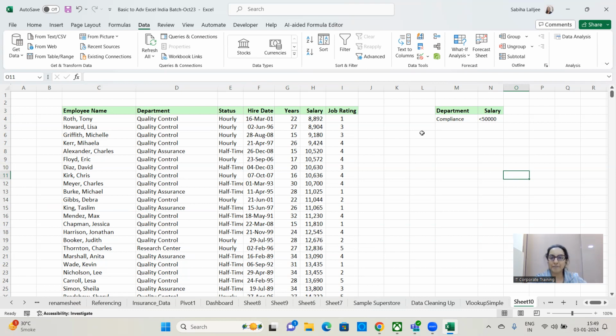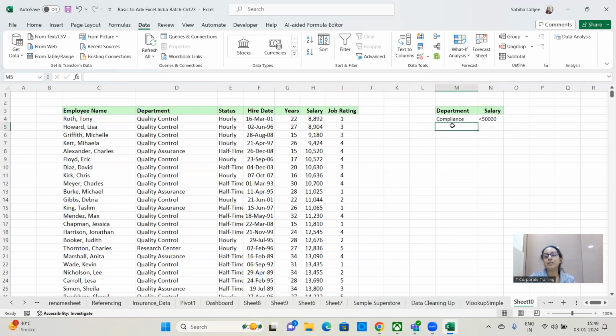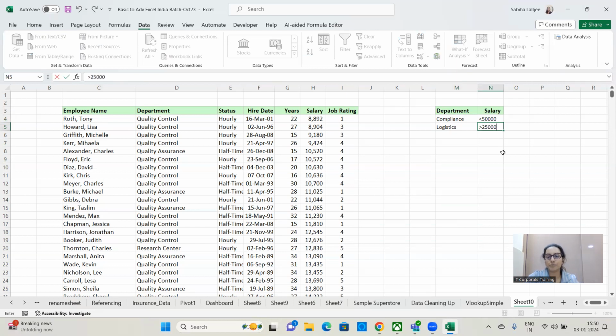Now, when you have a criteria with one condition, you may tell me that I can use a simple filter as well, correct? But if I have two criteria, that means I have compliance and here I have logistics, and here I have greater than 25,000.